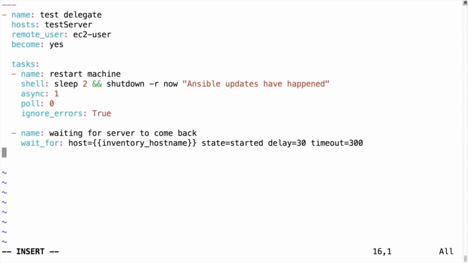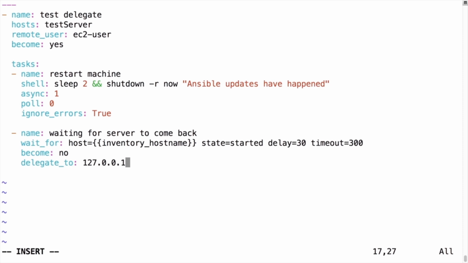And then I'm going to set become to no because I'm going to delegate this task to localhost. And so we don't need to escalate to the root user on our local machine. Before we move on, why are we delegating this task in the first place? Remember that we're rebooting the machine in our first task. So we're going to lose the connection to that host, and we want a way to keep the playbook going, hence our delegate wait for task on local. So basically, while the machine is going through its reboot procedure, we're just waiting for it to come back, and then we can kind of move on again as necessary.